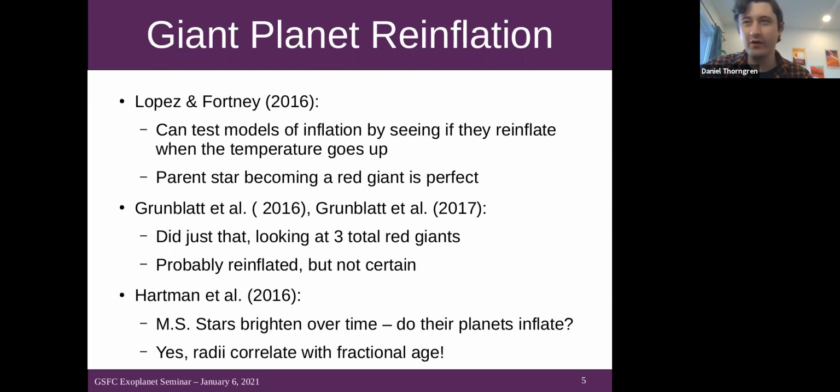But there's a lot of variables flying around there, right? I mean, it could be that very young planets are just generally brighter. Very young stars are generally brighter, and so the planets around them are generally bigger. So you've got to kind of dig into what other variables are involved here.